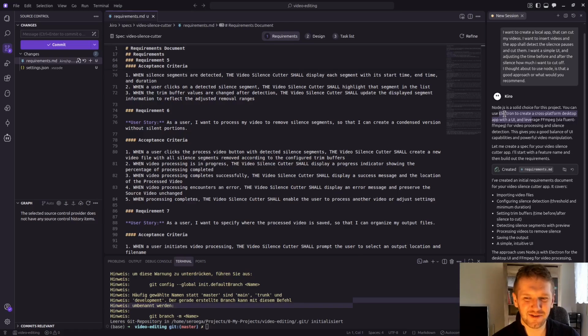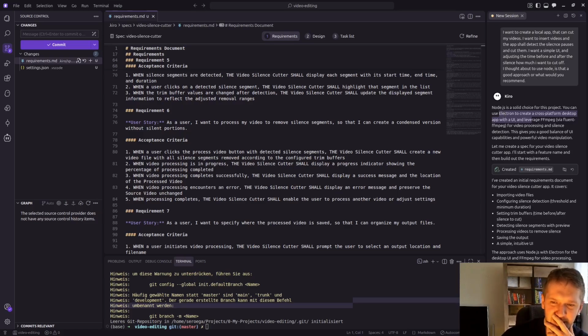I actually thought first to make an application that runs through a web browser. I can ask it, because it's interesting for me as well, as I like to learn in the development process. So I will write: Electron is a very interesting choice.